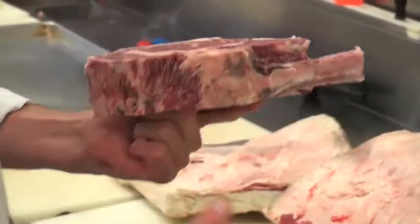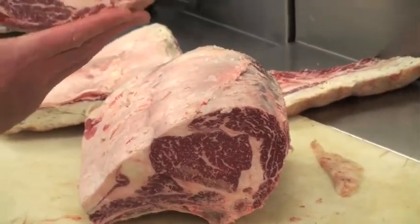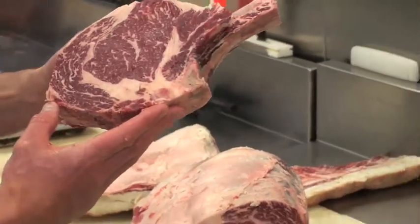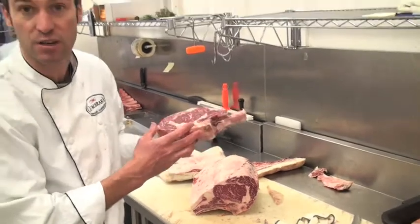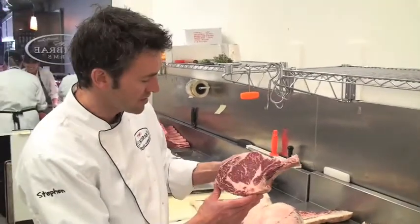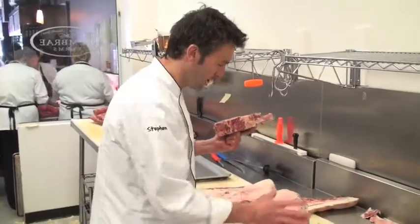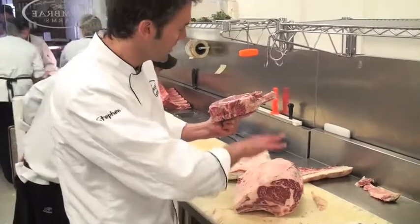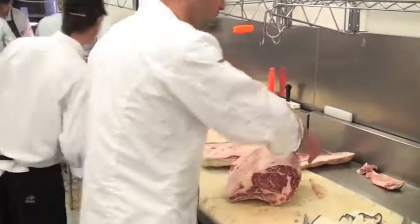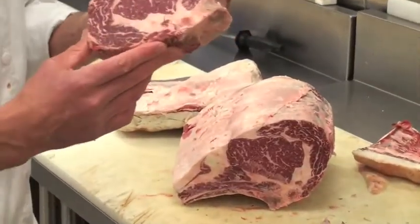So as you can see, the dry aging method, if you saw that in the counter, apart from not seeing much moisture in the face, you'd think it was as fresh as the day it was killed. But that's the whole point, the aging takes place on the outside. You let all that bacteria break down, and then all the enzymes in the meat break down, and then you basically take it all away, you throw all that protective casement away, which has kept the eye safe inside, and then it's ready to go.